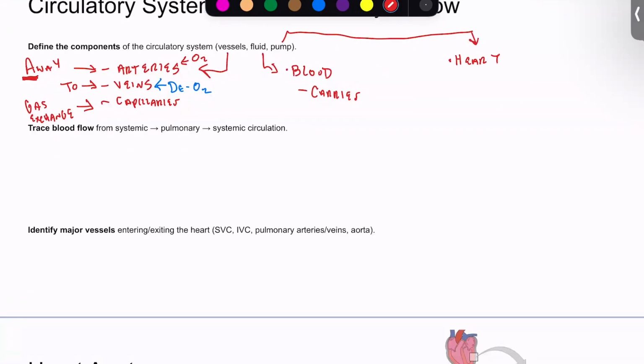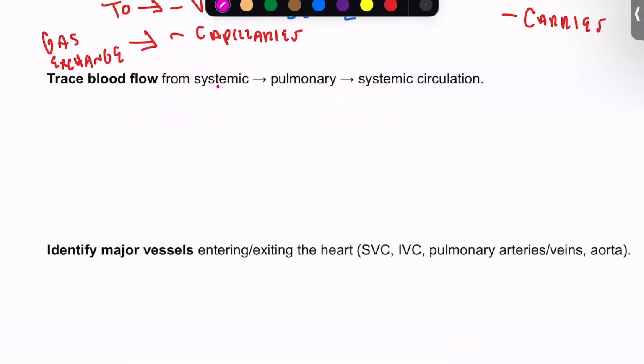And so if we come down here to talk about the systemic and pulmonary circuits, first off, we're going to start with the systemic side. And so in the systemic side, we're thinking about going from the body to the heart. So the first step is going to be our body, like our tissues, for example. Then from our body, the blood will enter veins where they're deoxygenated because we just got done dropping oxygen off to the body. So now we have to reload.